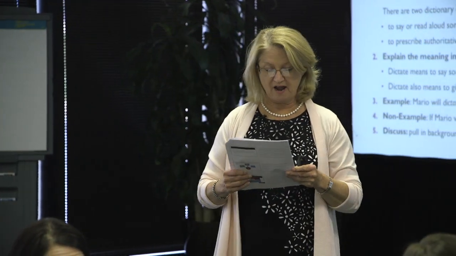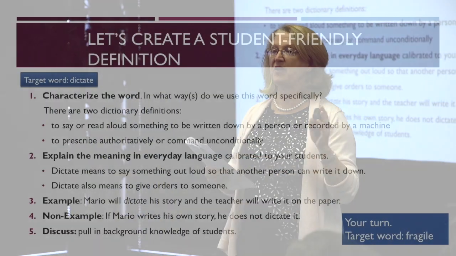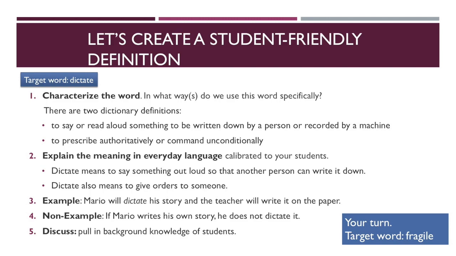So let's create a student-friendly definition. Here I've got a word that I might be teaching, and the word is dictate. Dictate could be a level 2 word that's fairly sophisticated, but occurs across contexts. And so first, to create that definition, I have to characterize the word and think, now how do we use this word specifically in our language? If I'm going to explain it well, I need to do that.